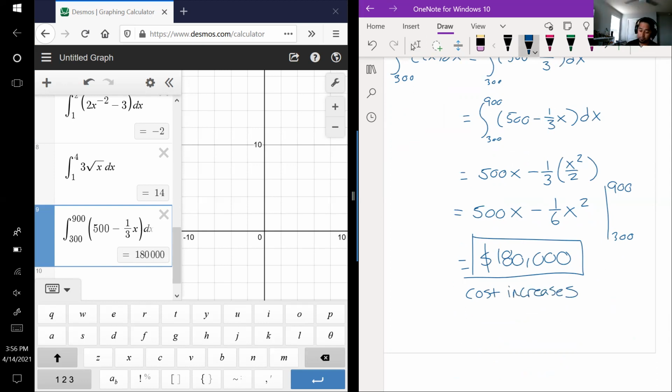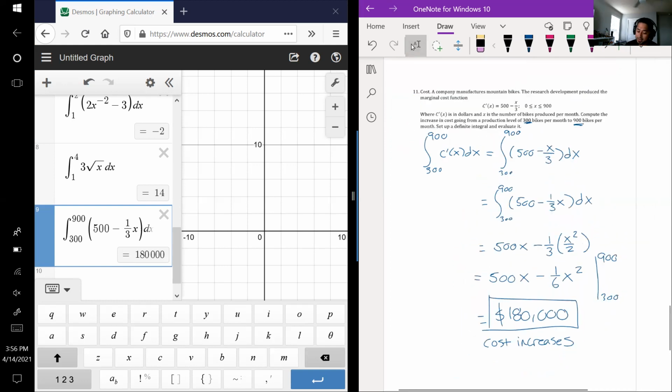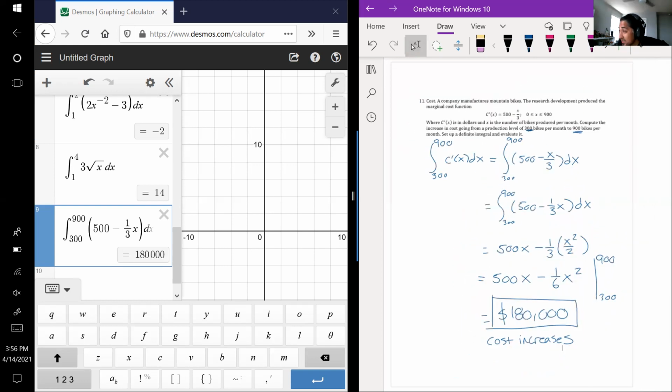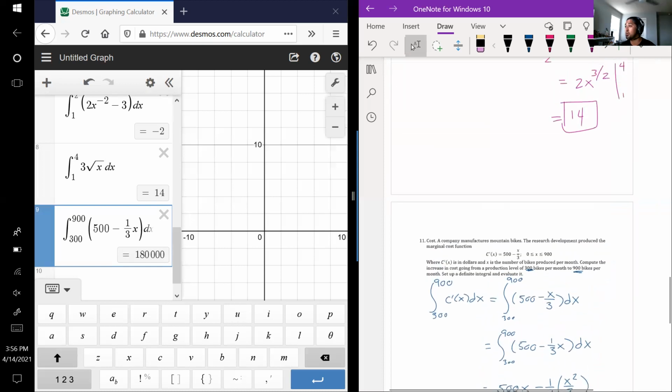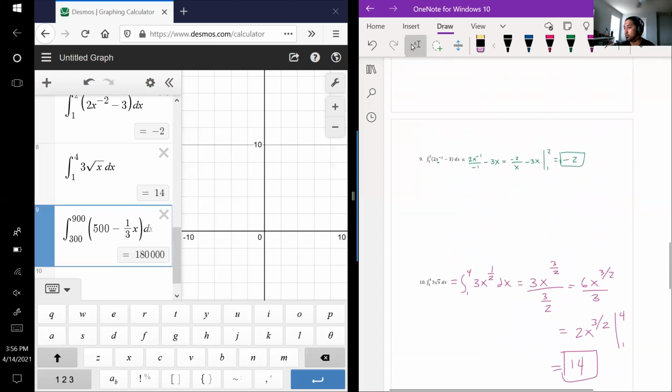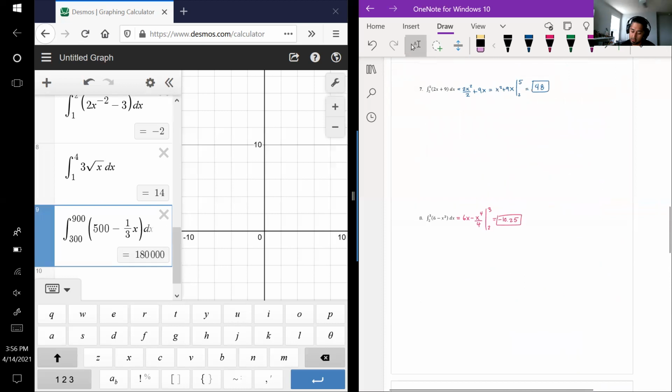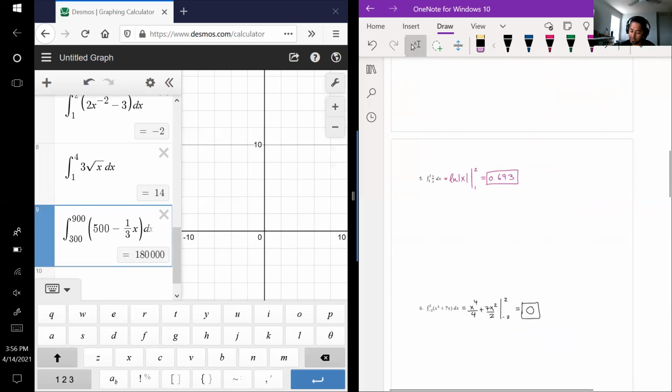And there it is. Those are antiderivatives with the evaluation theorem, a theorem that is part of the fundamental theorem of calculus. So you take the antiderivative and you evaluate it by plugging the numbers in. And our calculators make that work a lot easier for us. Okay, so we are done.